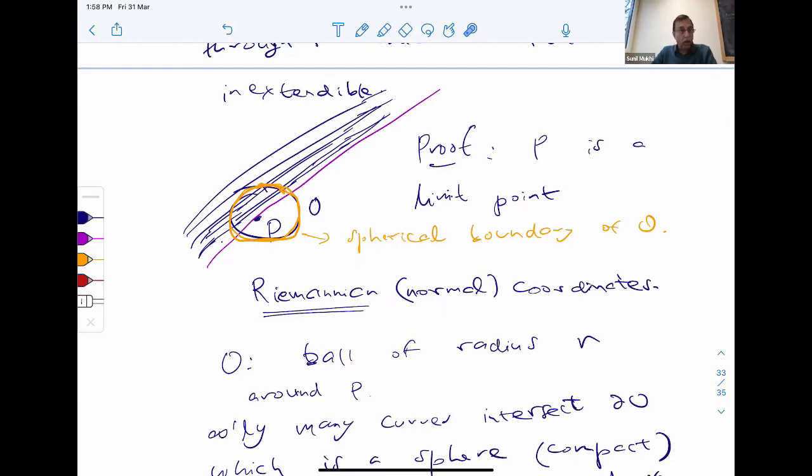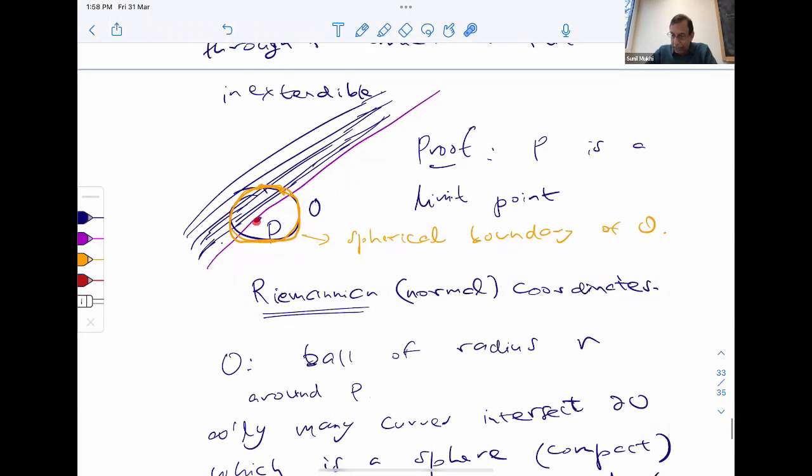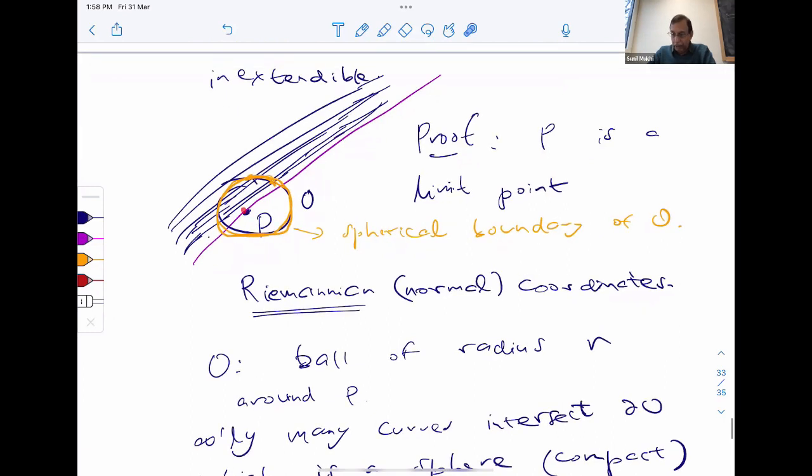Now I make another ball, which is smaller, and I mark another point of the limit curve, and I repeat until I have got all the points between P, where I started, and the boundary of my original ball. Okay, and then repeating is straightforward because I move P to be here. Once I've constructed this, every point in this is a limit point of the original sequence. So I can pick this to be my limit point or something close to it if that worries you. And from here, I'll construct open balls and extend.